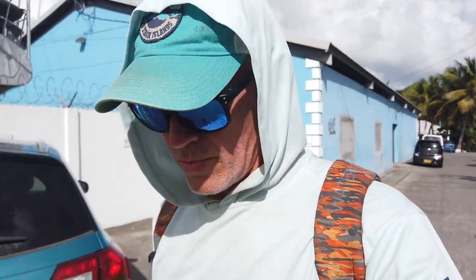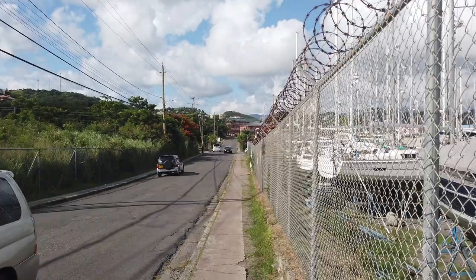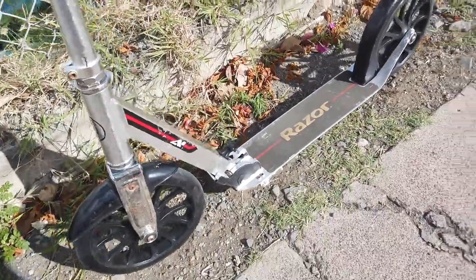But we are over in Prickly Bay now because there are several things that you can get to, albeit a slightly long walk, that we can't get to over in Woburn. Budget Marine, which we checked out this morning, and now I am headed to True Value. But True Value is one of the longer walks for sure. Therefore, today I'm on my trusty steed. Comes in handy once in a while.